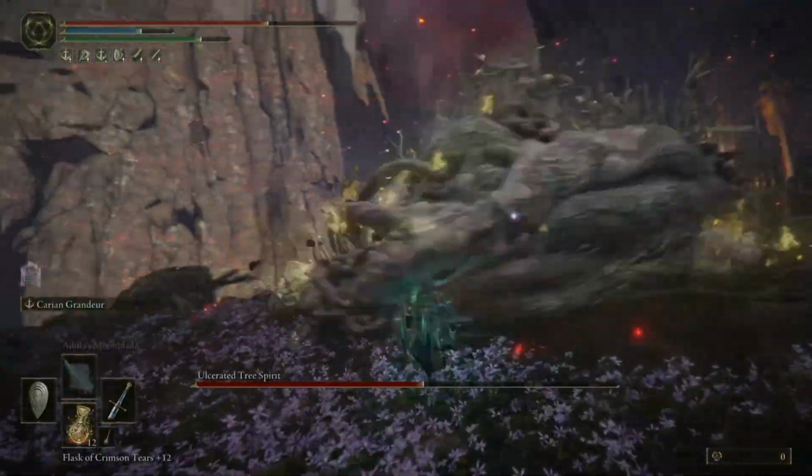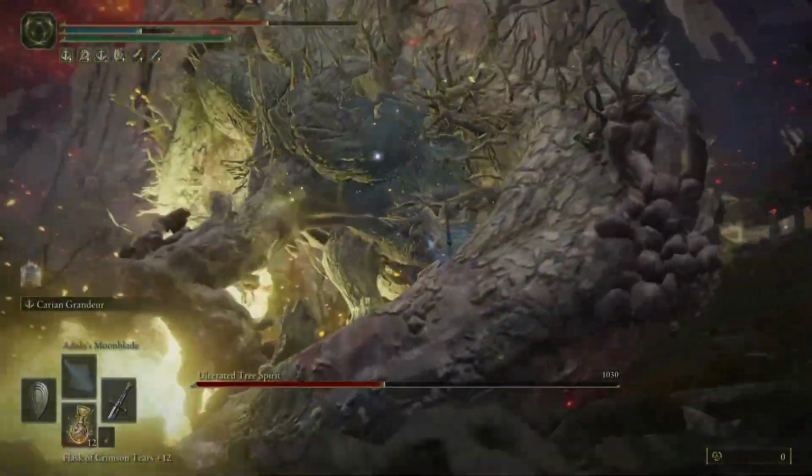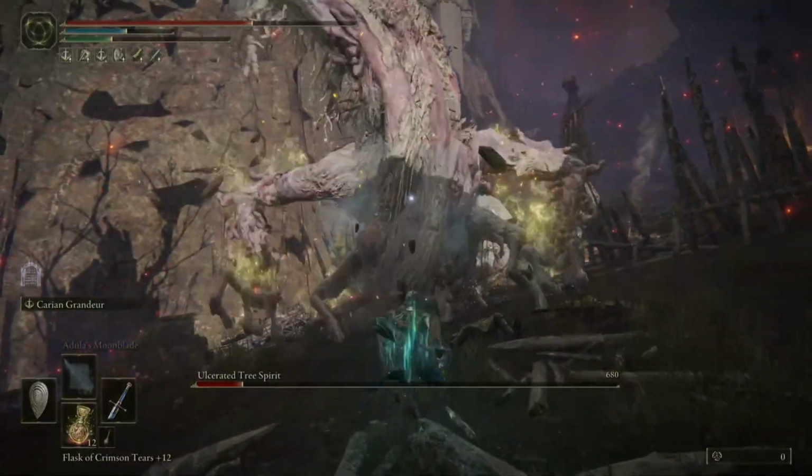This is handy because it allows us to block, obviously, but more importantly, it gives us access to guard counters, which can deal significant poise damage to enemies. This is great for getting staggers more often to make windows for using a fully charged Carian Grandeur attack.